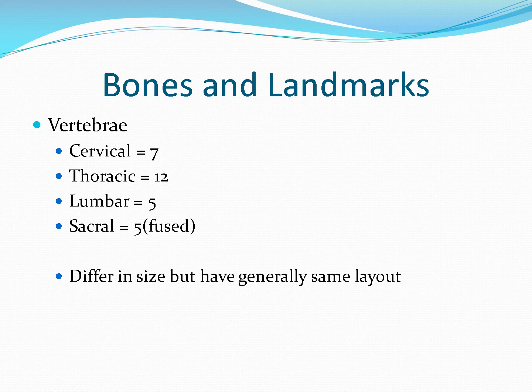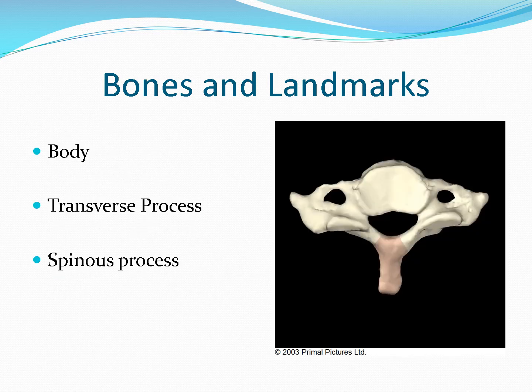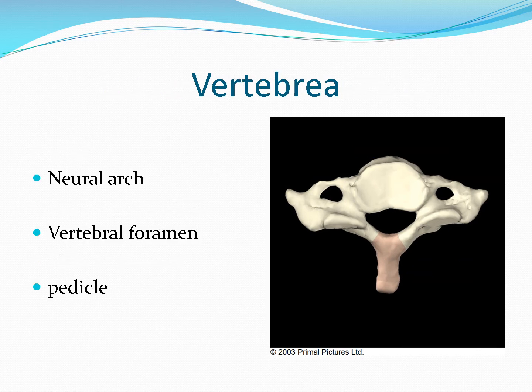And so let's take a look at the parts of the bone. So we have the body. We also have a transverse process and a spinous process. And you guys have already located those in terms of working through some of the details of putting clay on your skeleton, so it's good review. We have a neural arch. The neural arch is this area here where the nerve supply comes out and travels up and down the spinal column and goes off to different areas that it feeds nerve supply.